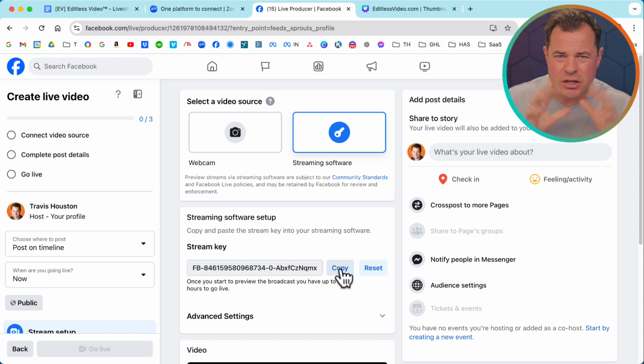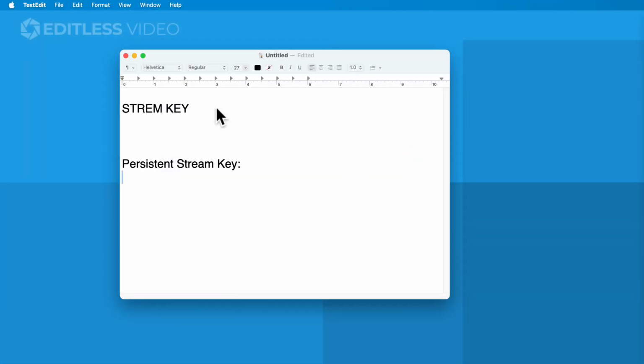And then what I'm going to do is open a text edit document or a Google document because I'm going to need this for later. So there's two things we have to copy that we'll need for later. One is this stream key. Remember the word key. So I'm copying this, and then let me go over to a text edit document that I have for this. There's my little text edit document. I've got a stream key and my persistent key. I'm going to paste in my stream key. This is just my test stream key, STREAM key. Cool. So I've got that, and I'm going to head back over.